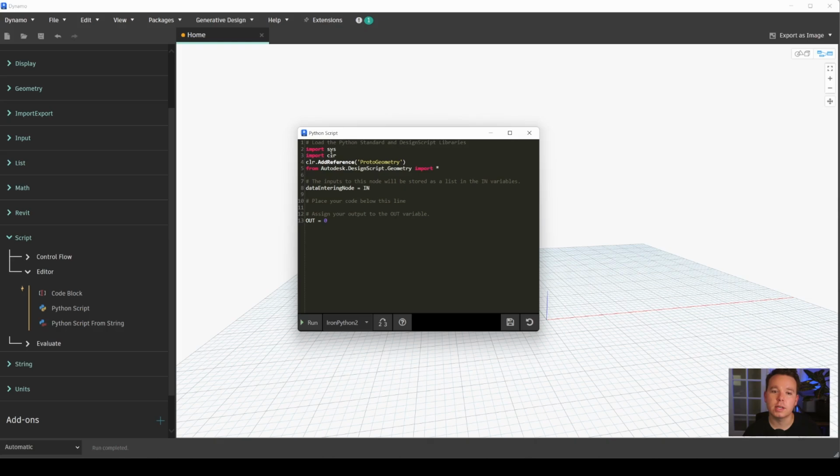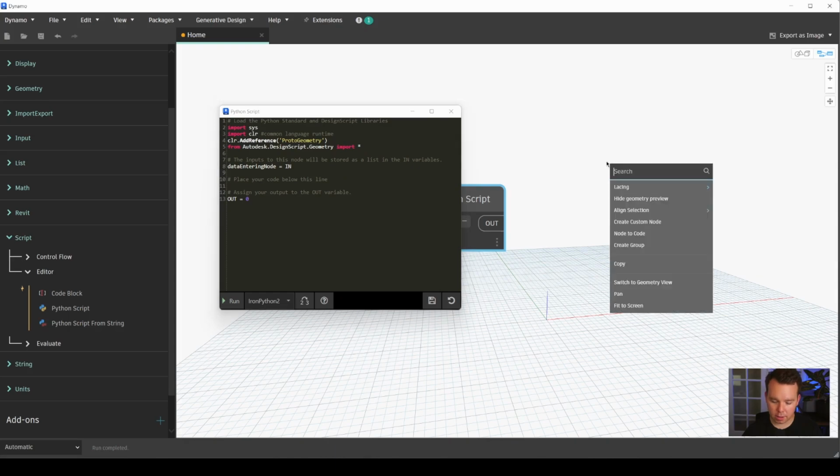So CLR is really important because on line 4, we'll see that we're adding references to that Common Language Runtime. So we'll add a note here real quick just to have this Common Language Runtime. There will be a link in the resources for this lesson that dives into that a bit more, but essentially you need that one to get going with these Python nodes in Dynamo. On line 4, we're adding a reference to proto-geometry. These are case sensitive, and the yellow text means that it's a string or text that we're entering. And proto-geometry, that's all the geometry in Dynamo.